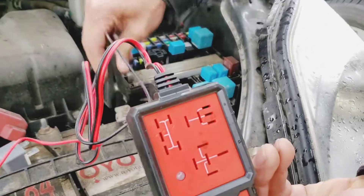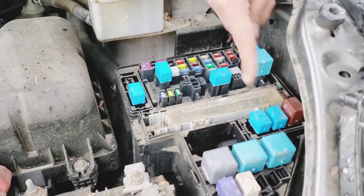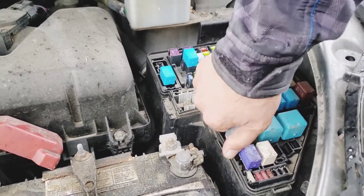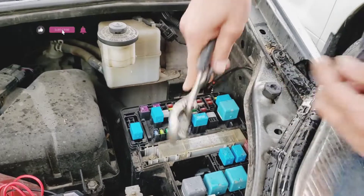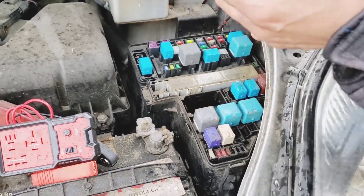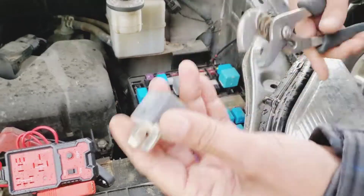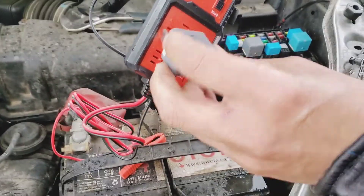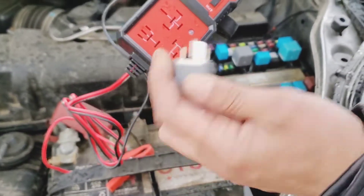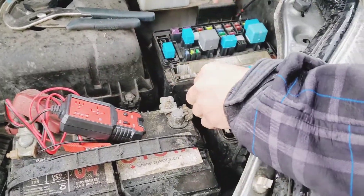That's how you test a relay. However, bigger relays like this one do not fit in the tester. It's good for smaller relays. Some are so hard to pull out — you can use pliers, just make sure not to press too hard, just a little bit and then try to pull. The bigger relays have larger pins that unfortunately don't fit. It works fantastic for small relays — that's the only downside.